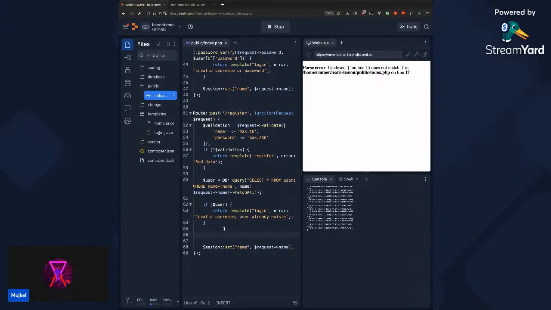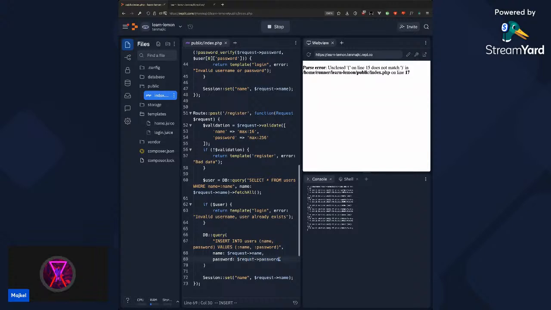So db query, it provides us some hint. Okay, this might work. So what's going on here?